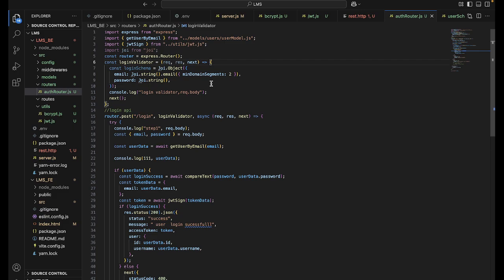And what we have done is, in login schema there is email and password, and in this case what we have done is just use the login schema dot validate function to validate the request body, right? So त्यति गरे. अब त्यसमा चाहिँ, if there is an error it's going to throw an error, if there is an error it's going to return the error, otherwise go to the next.